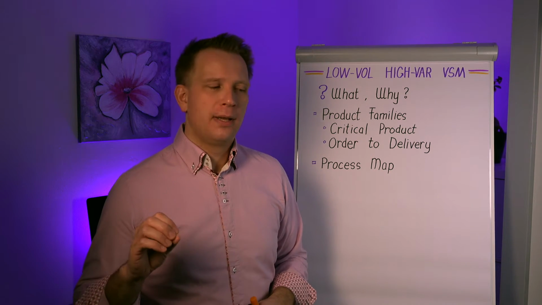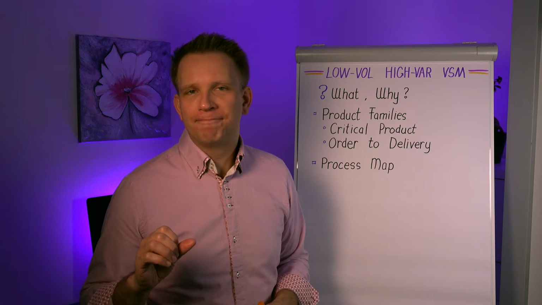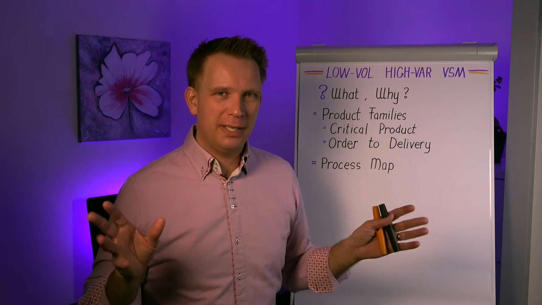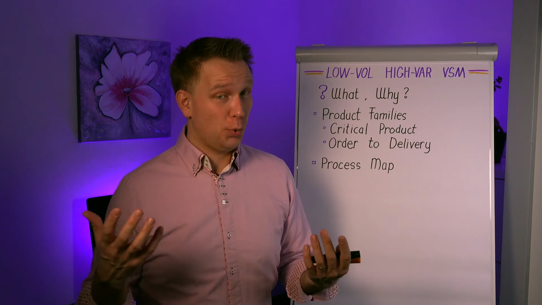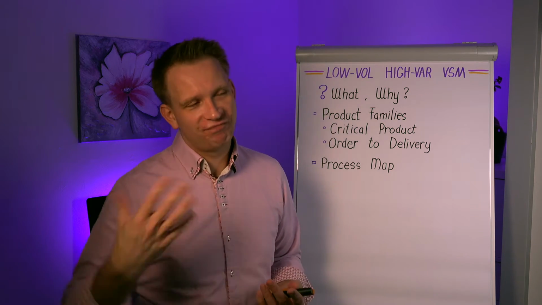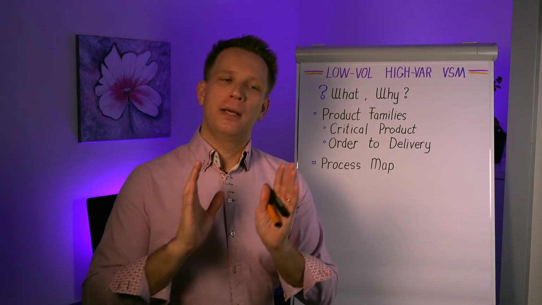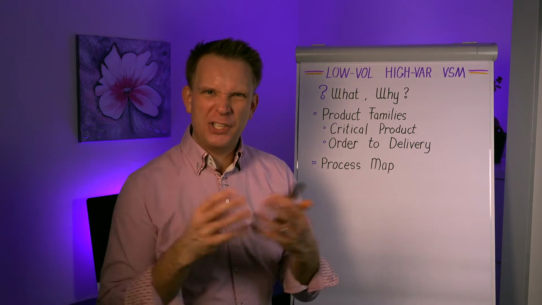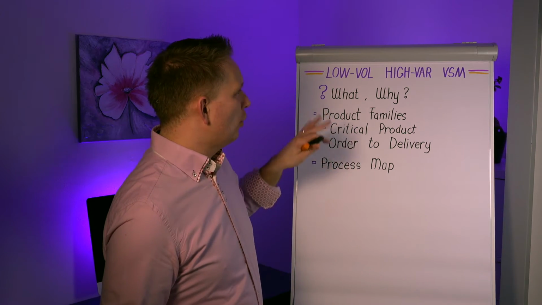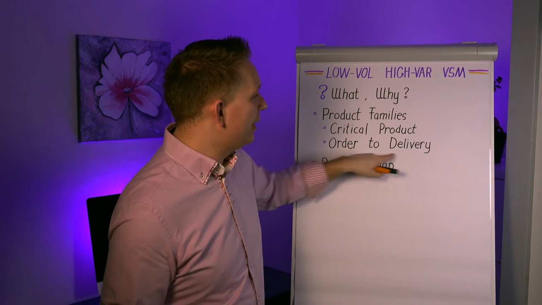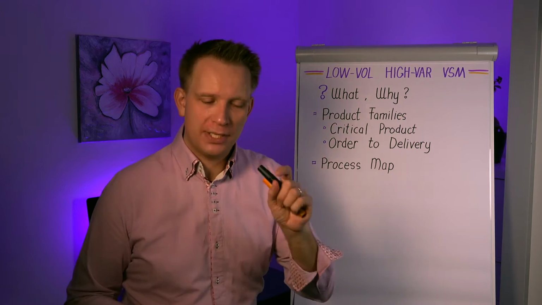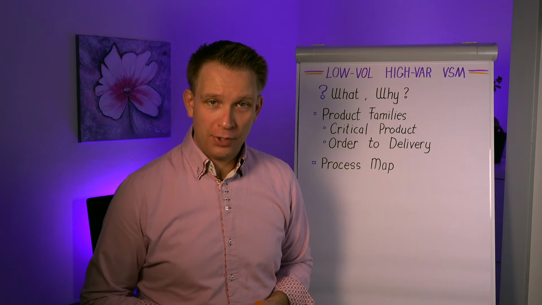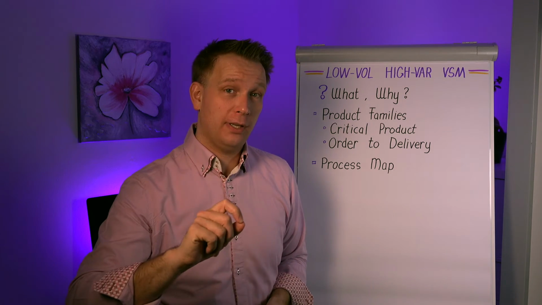In those types of industries, many value streams will be more or less made in production. There's a little bit of planning, but they generally don't really take the actual order process into account, even though it would be good, it would be the proper way. In such environments it's pretty okay to do a value stream map of just your supply chain part of the process. With a low volume, high variation type of process, really do the whole process, because what you will find is that the time from order to even hitting production in the first place is probably taking you a very long time.